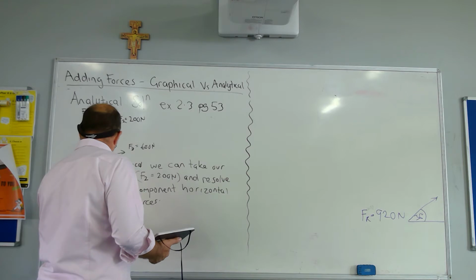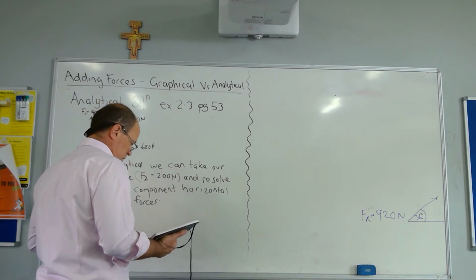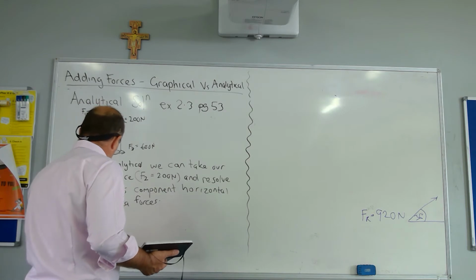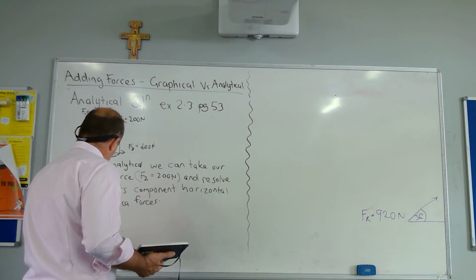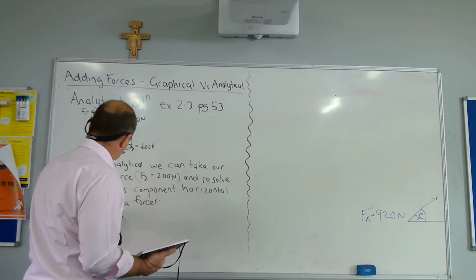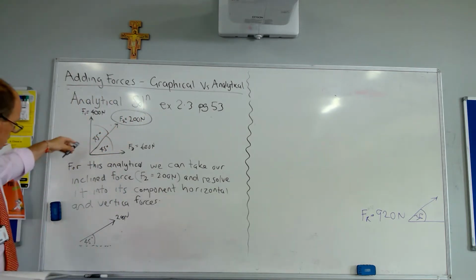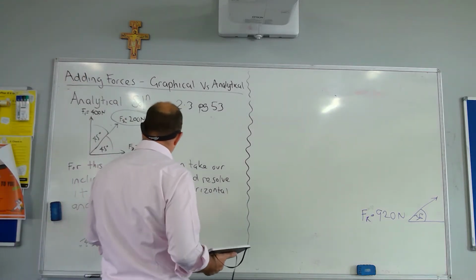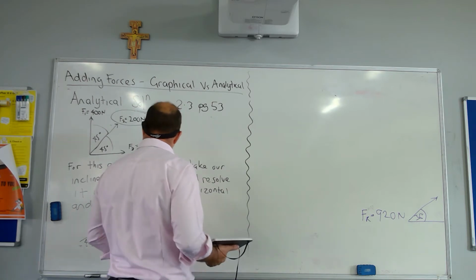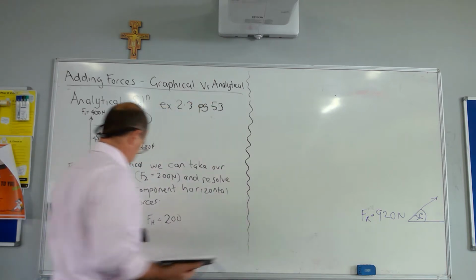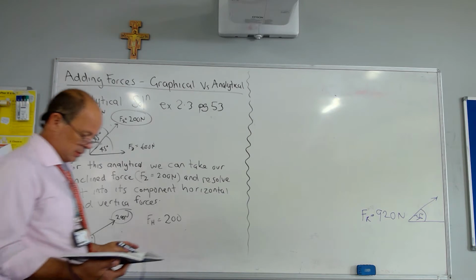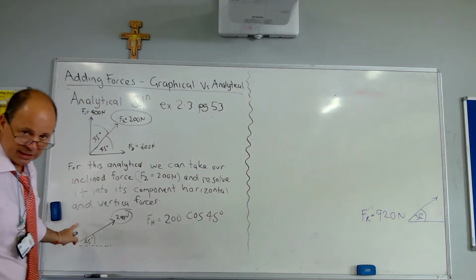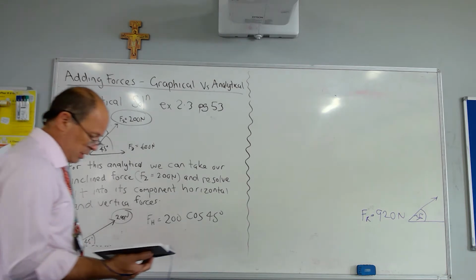Just so you know what force we're actually looking at, did I give you an angle? No, I didn't. This is 45 degrees, just like in the last problem. We know that it's 45 degrees from the horizontal, and that it's 200 newtons. So we're resolving that inclined force into its two components. Pretty simple. Force horizontal is equal to 200, this force value here, multiplied by cos 45 degrees. It's always cos theta, the angle of inclination of the force. So that's our force horizontal.